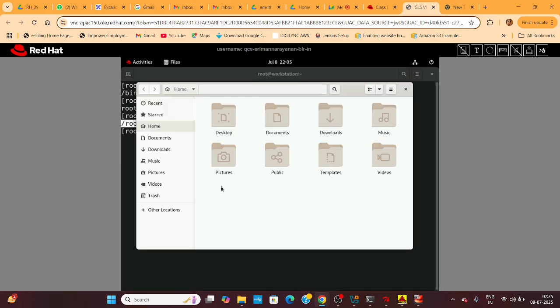If I open the GUI, the system will take me to the root user's home directory only. I'm not placed in music or downloads or documents. It is taking me to the home directory of the user whom I logged in as.